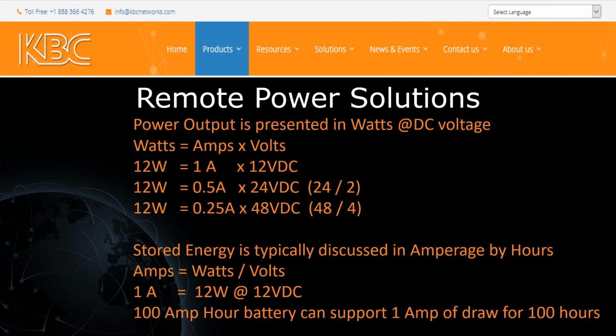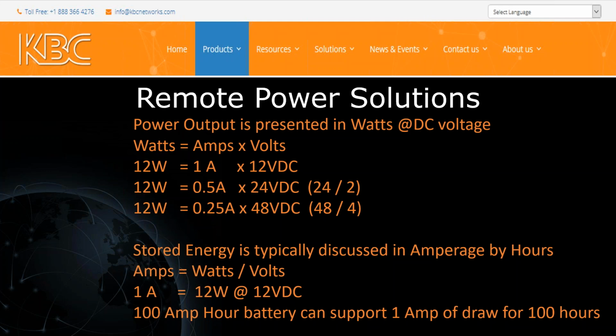So it's all the same calculation, whether we're talking about trying to determine watts or we're trying to determine amps. Watts is simply amps times volts, and then amps is the reverse, so it's watts divided by volts. This slide tells us that 12 watts would equal 1 amp at 12 volts DC, or half an amp at 24 volts DC. And then at 48 volts, 12 watts would be a quarter of an amp.